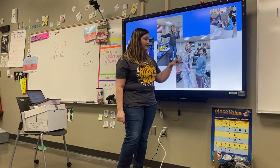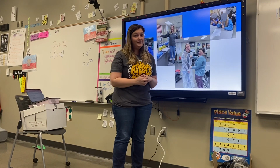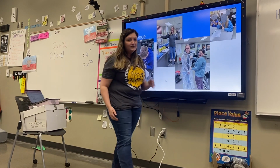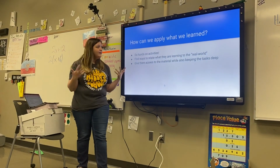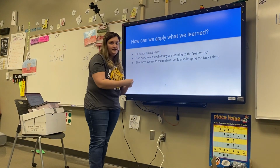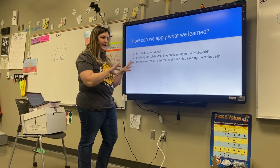And this one I know is about pressure, and this one's the vacuum chamber, and learning about how, whenever you suck all the air out of stuff, it's really cold inside, and about pressure. And this is also right here, they're learning pressure and how that affects things. So science is also, I want to include that because I did say STEM, but I wanted to show you those images and those thoughts, because using these different tasks and also doing labs and hands-on activities really helps students to build that knowledge base while also expanding themselves.